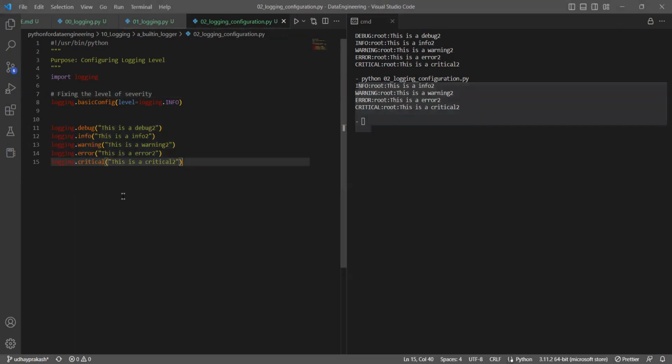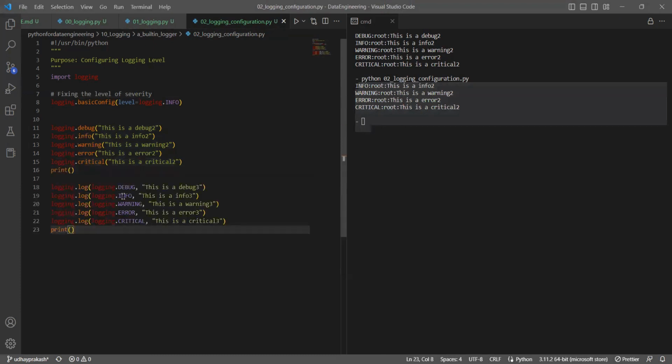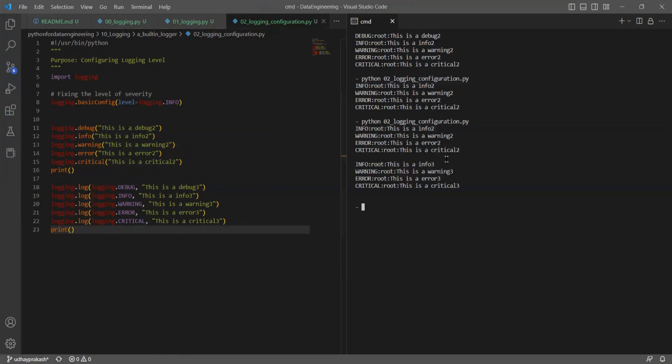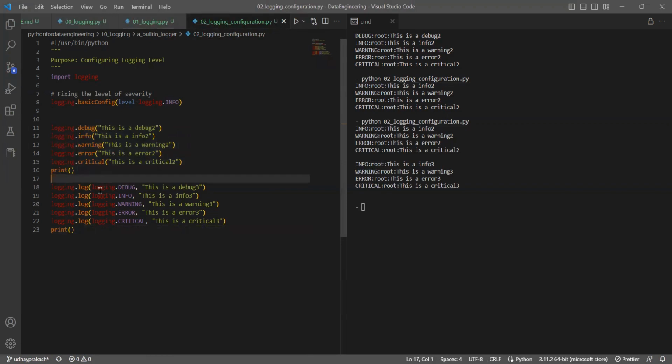Everyone does that. But in fact, there is another alternative way of doing the same. You can also use logging.log, like this also you can pass. Of course, whether you want to do that is up to you. But just to tell you that you can pass the logging message like this or like this also. Even if you pass it directly, indirectly it will do the same thing.